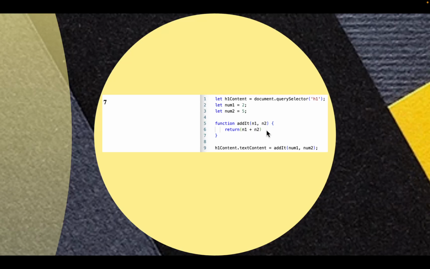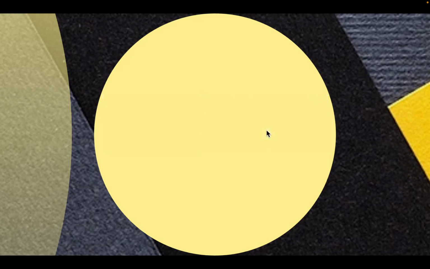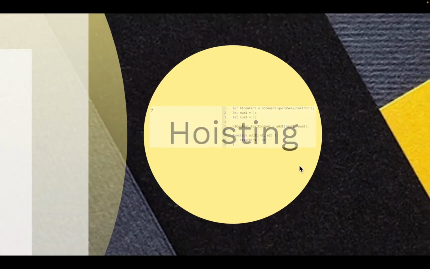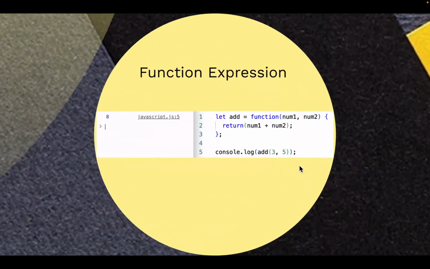Something interesting with declared functions, like we've seen here: you can actually call them before or after they're declared. This is called hoisting. For example, in all our functions so far, we have called them after the declaration of the function, but we can actually move the call above or below the function where it's declared, and it will find it later in the code just fine. Other types of functions cannot be hoisted, only declaration functions like we've seen so far. Let's look at some other types of functions.